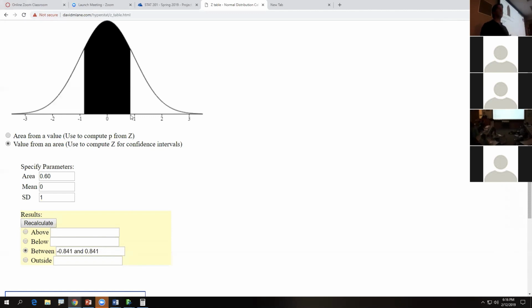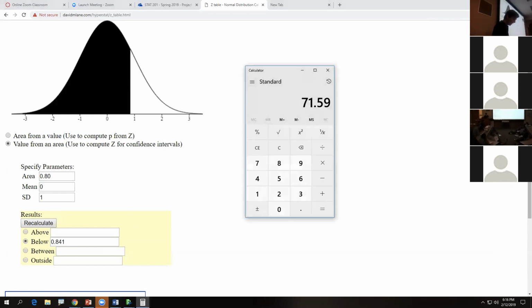And this is the exact same graphic that we had when we did it like this right here. You see how that's the same number? So what would we do with this to get the 80th percentile? We would take the z-score and multiply it by the standard deviation, and then add that to the mean. Does that make sense? That gives us the 80th percentile.